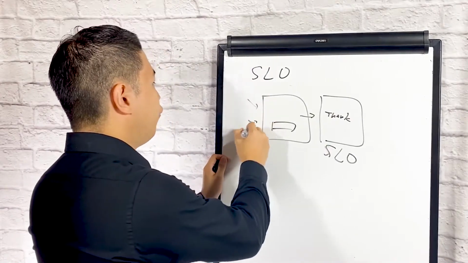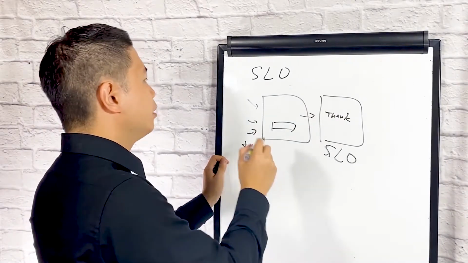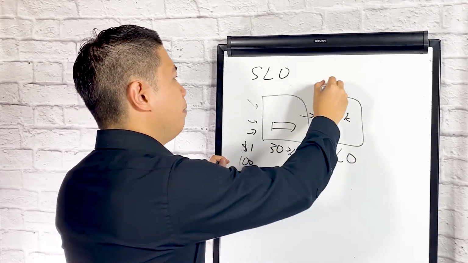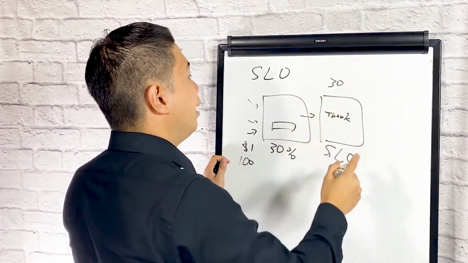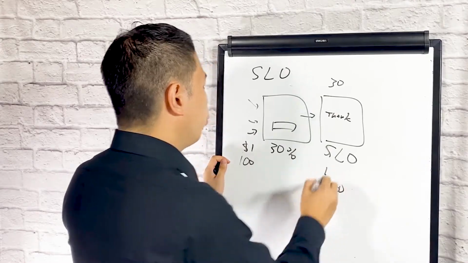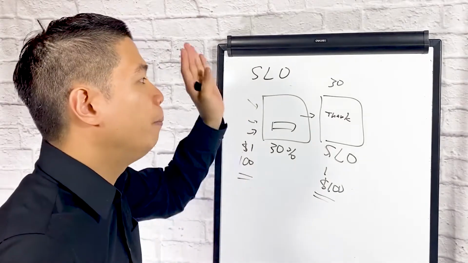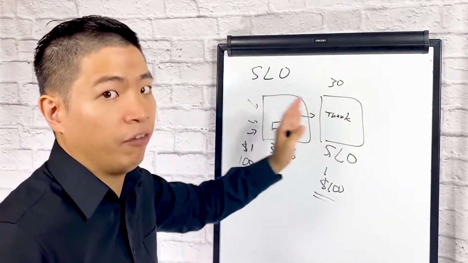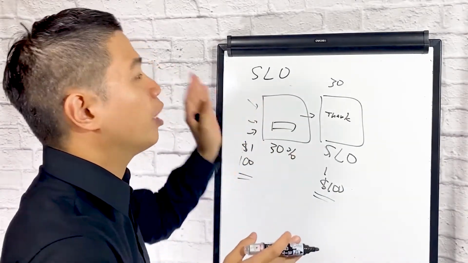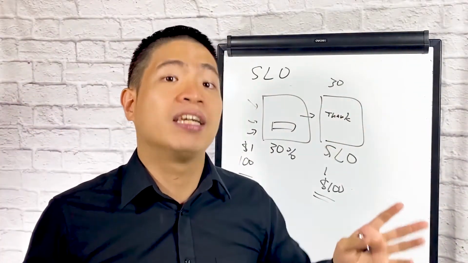For example, if you are buying ads and you are paying $1 per click, right? Then you get 100 clicks. So right now you get people to your page, and let's say you have a 30% conversion rate. So you have 30 people see your offer. Then I would say there's one person buy the offer, and the offer is $100. Guess what? Right now you break even on the ad cost because you spend $100 on ads, but you make $100 back at the self-liquidating offer. So that's the power of self-liquidating offer, because right now you can keep on buying ads from all around the world because you can keep on spending money without worrying about being broke, right?